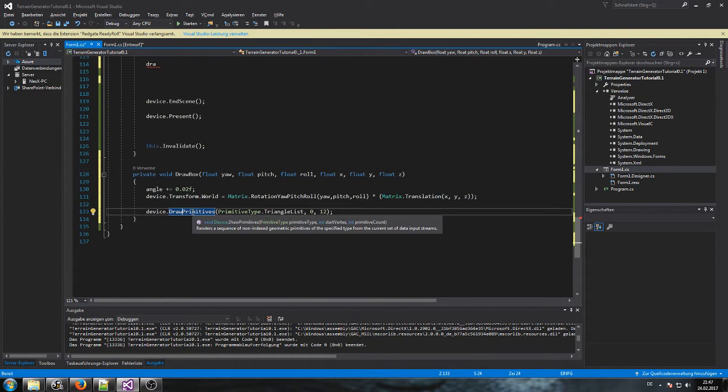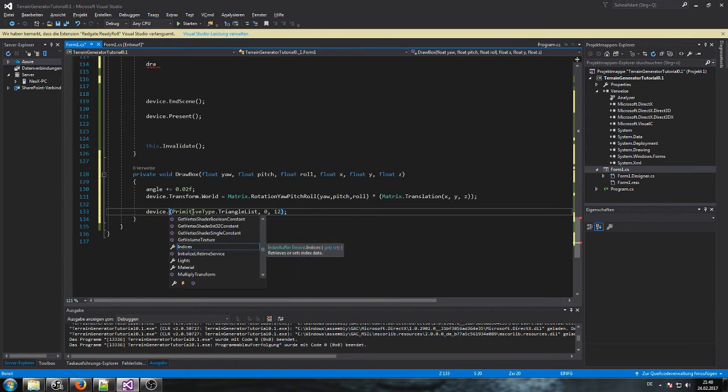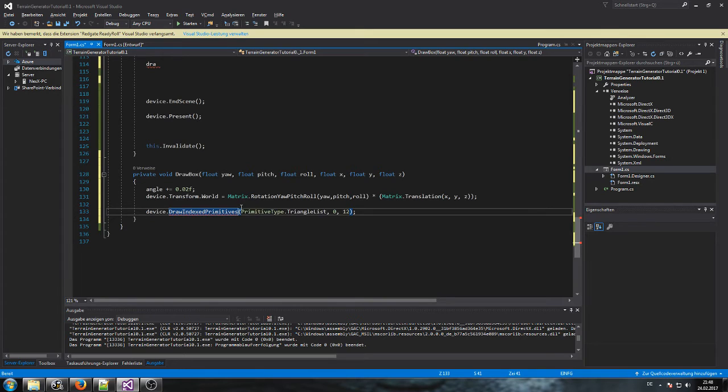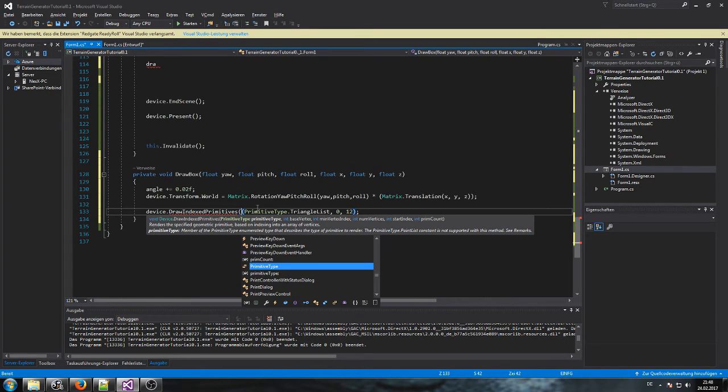We want to use now both techniques, just the vertices from the vertex buffer plus the information of how to draw them from the index buffer, and therefore we need to call here another function. This function is called DrawIndexedPrimitives. Super.